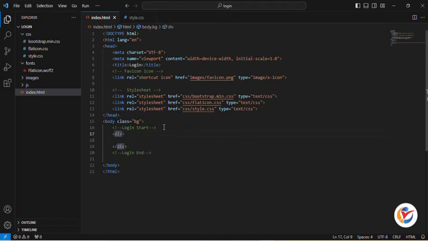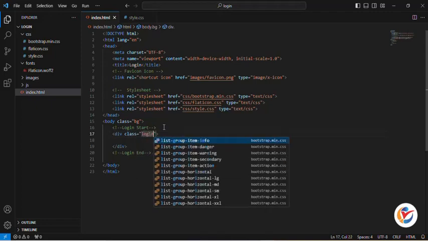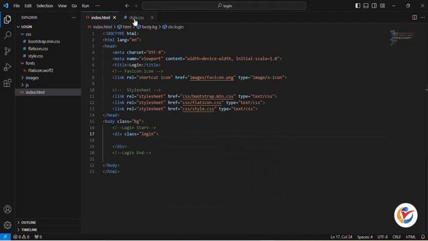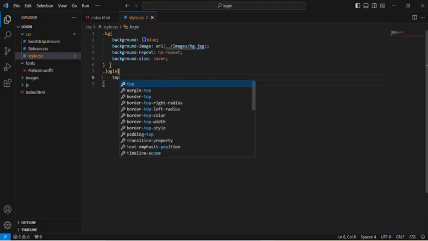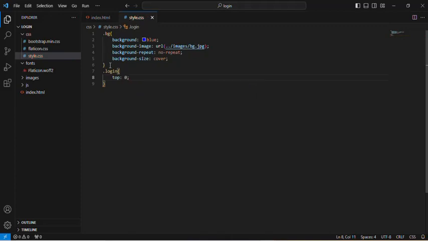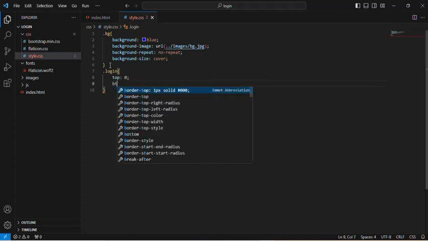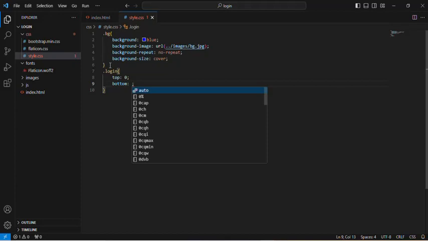The div is going to be having a class of login, and then let us begin to set our div. Let's set the CSS for that, .login. So if you look at it, I'm putting a dot because I'm trying to call up that CSS. The first attribute we're giving here is top, and for our top we're giving it 0, and our bottom we're also giving bottom 0.